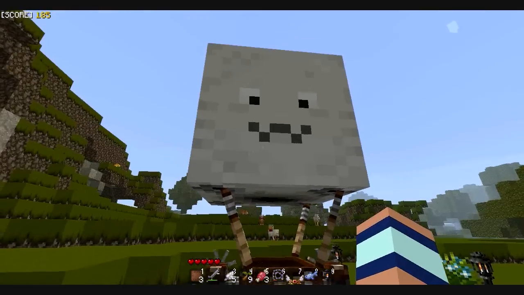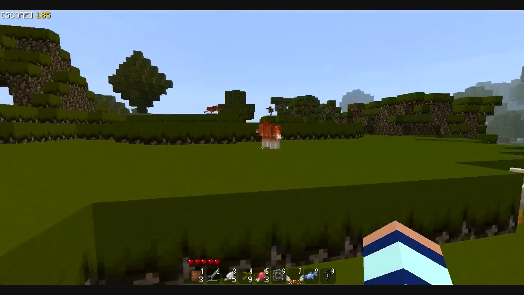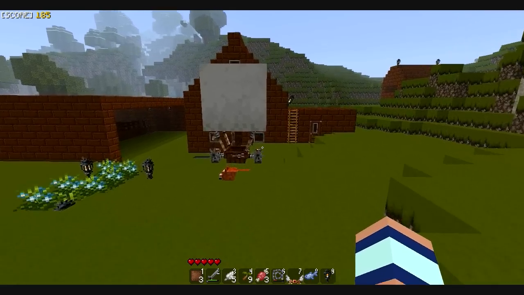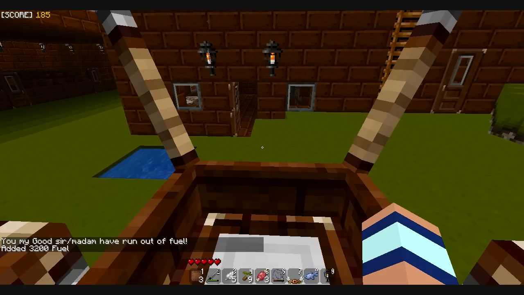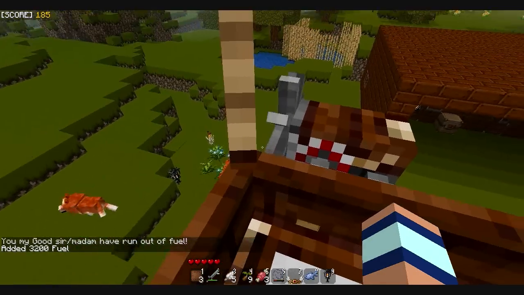Oh, look at this. It's got a big scary face on it, really. So I think I can just leave that there and nothing will happen to it. Or we can just go for a little spin around. It may lag like crazy in here, so you push B to open that, stick the coal in, and off we go!